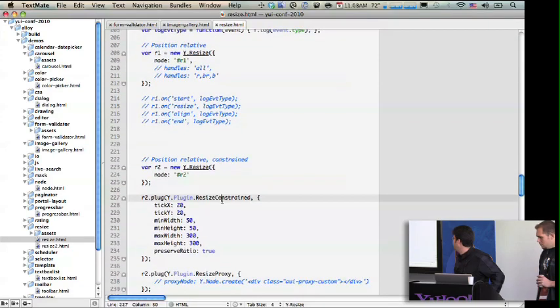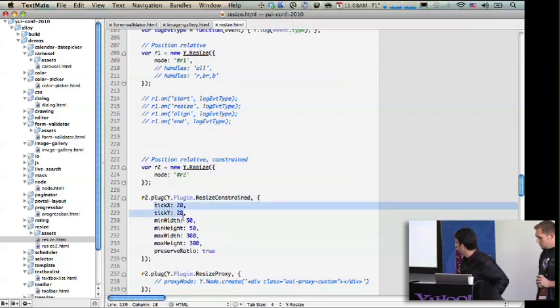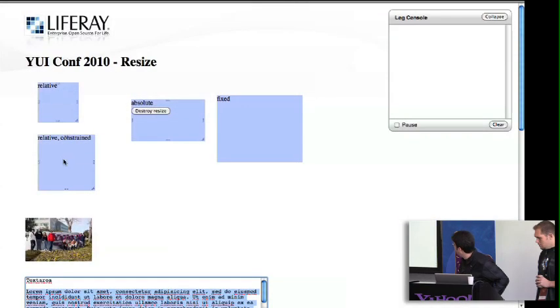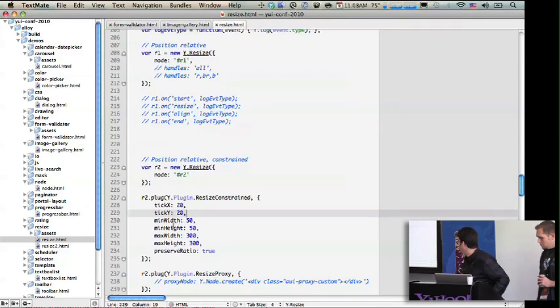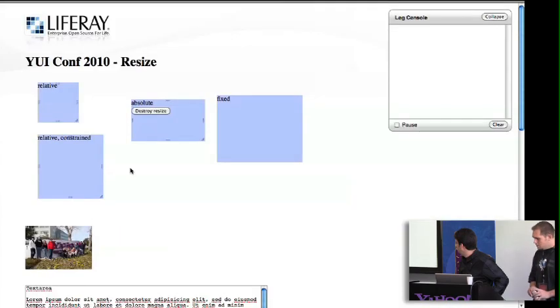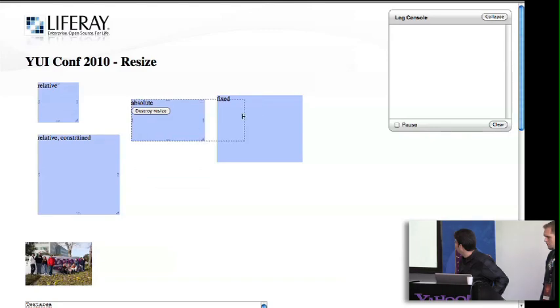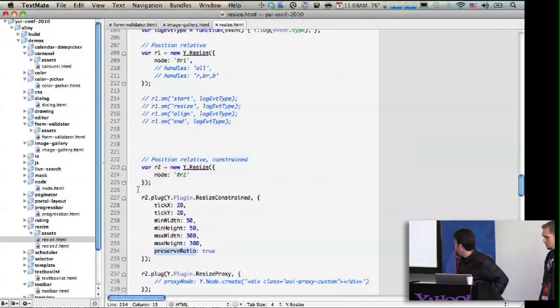And I have a few plugins. This resize constrain plugin, I like this because you can specify tick movements. What is that? I think it's this example. You can jump some pixels when you resize. See, it's jumping like 20 pixels. You can actually make it higher. You can specify min width, max width, preserve ratio. So when I drag here, not only this one, just the width is being mentioned. Here, actually, it respects the height too. So it's the constrain plugin that takes care of it for you.